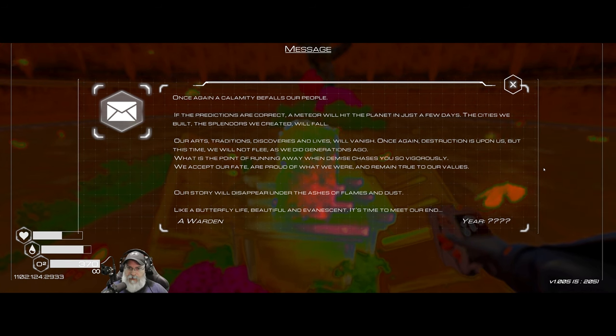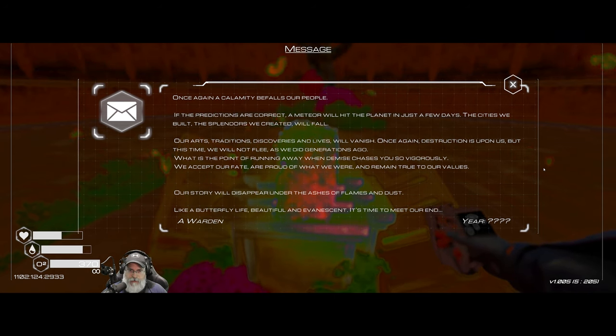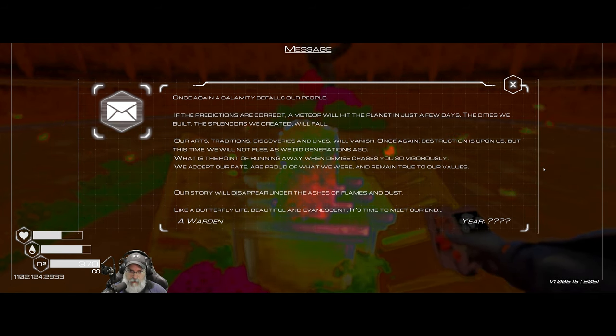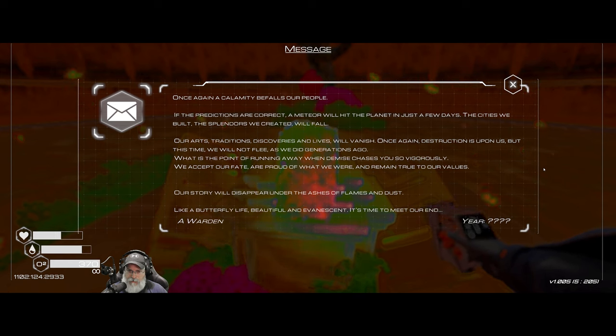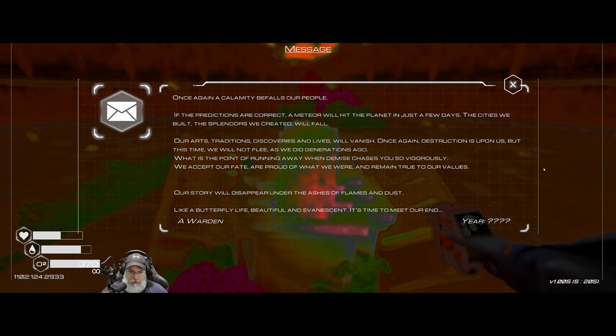Once again, a calamity befalls our people. If the predictions are correct, a meteor will hit the planet in just a few days. The cities we built, the splendors we created, will fall. Our arts, traditions, discoveries, and lives will vanish. Once again, destruction is upon us, but this time we will not flee as we did generations ago. What is the point of running away when demise chases you so vigorously? We accept our fate, are proud of what we were, and remain true to our values. Our story will disappear under the ashes of flames and dust. Like a butterfly life, beautiful and evanescent, it's time to meet our end.